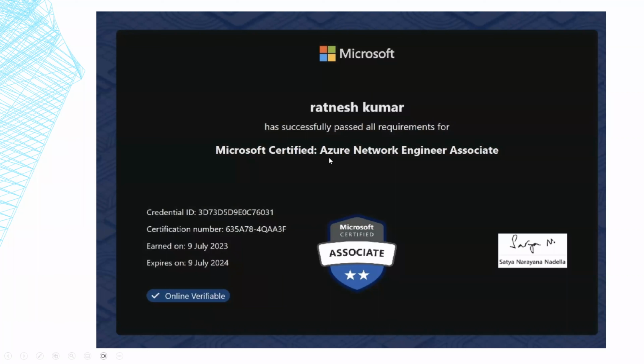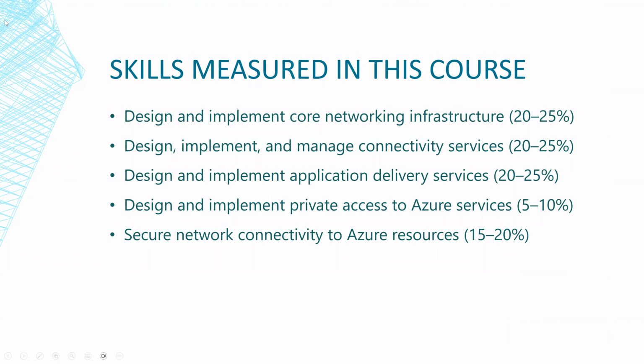I have done this network certification related to cloud, and you can see the validity is only 1 year. Unlike Cisco certifications, which are valid for 3 years or sometimes 2 years, the generally standard validity is three years. Here it is valid only for 1 year. All right, so just continue this course. Slowly, you will understand all these concepts, and later on, you can go for certification. I hope this course will be very informative for you. You will learn cloud-related networking in this course, and you can utilize this knowledge in your job as well.